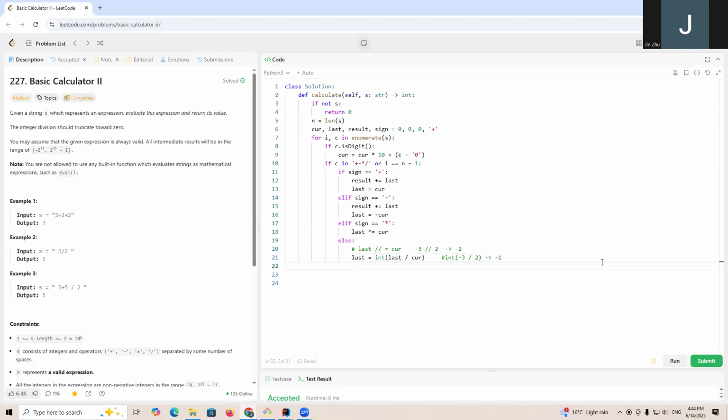So in the end, we need to have sign equals c and the current equals to 0. And because, when we finish this expression, the last one was not added to our result, we missed this last, and in the end, just return result.